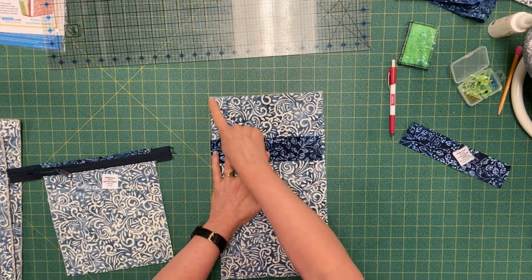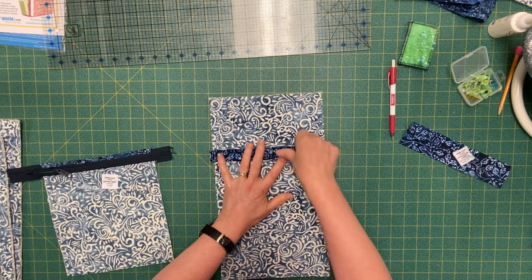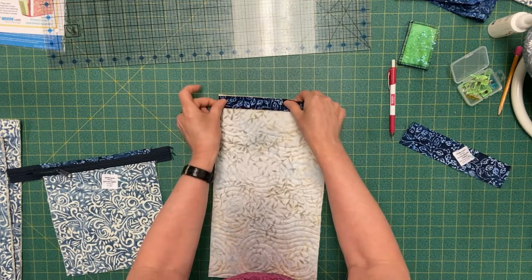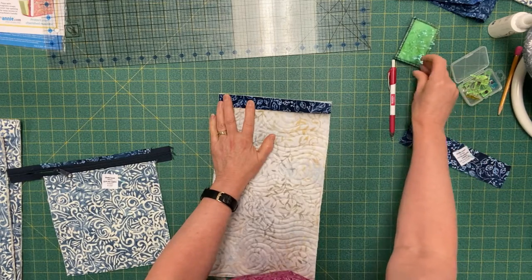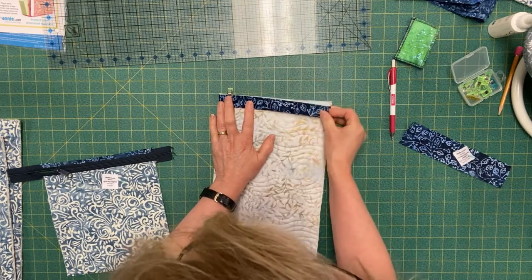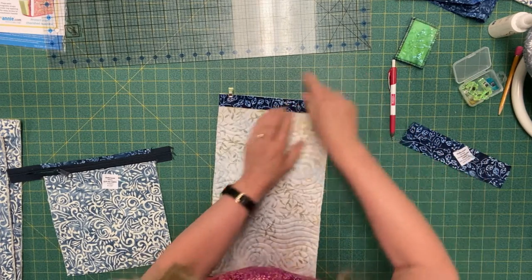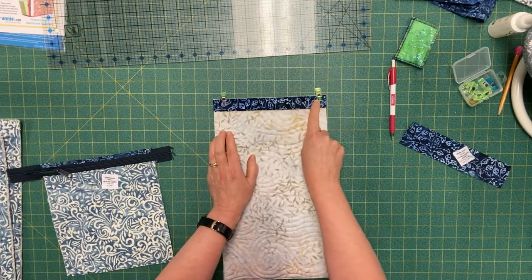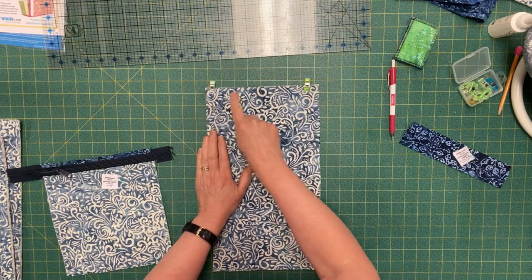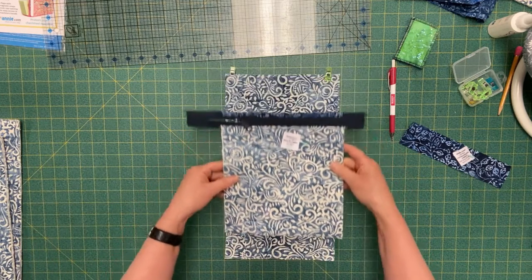But the first thing we're going to do is bind the top edge. So I'm going to fold this in half. Here, I'm going to flip this around and just pin this binding in place for now so you see what I'm going to do. Actually, I can clip it. But this will go right on the edge here. So we're going to stitch our binding down on the back side, a quarter inch away from the edge of our fabric. Then we're going to flip it around and top stitch it like we've been doing all along here to finish that edge.